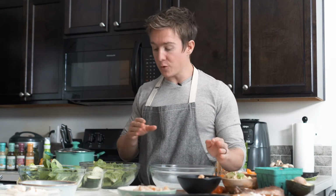All right, here are some tips for putting together a great salad at home. The first thing you're gonna need is a big bowl so you can put together a big ass salad. And then when I'm putting it together, I kind of think of it as 5 steps or layers.